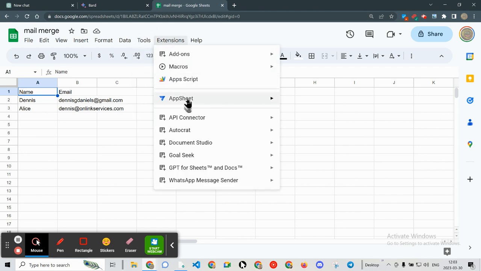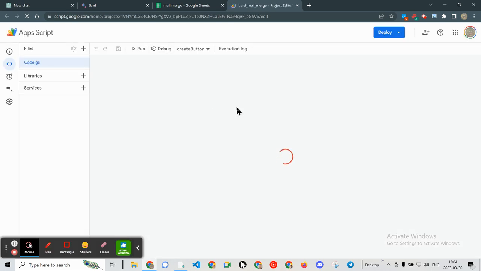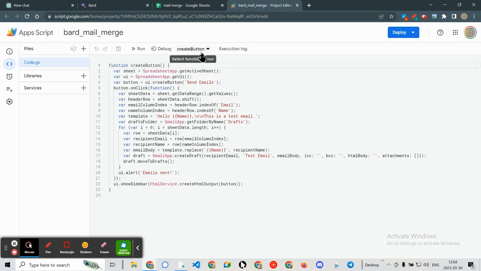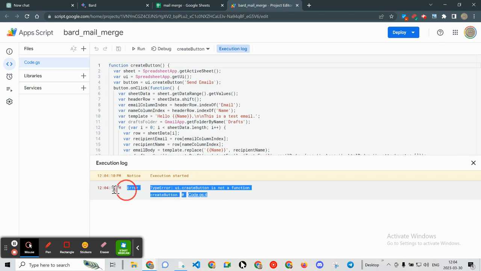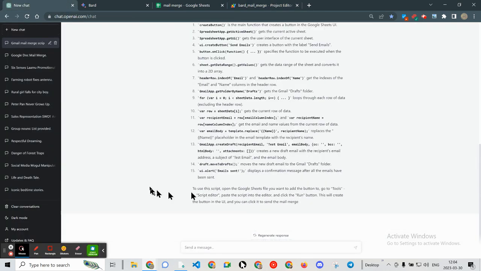Tools, extensions, Apps Script. Create button. Let's run it. Go back to the chat. Fix this error.